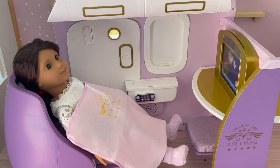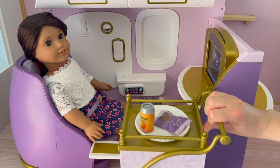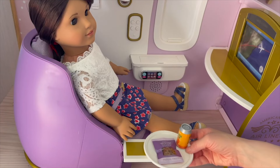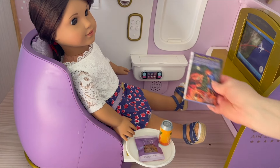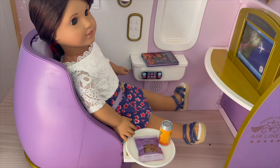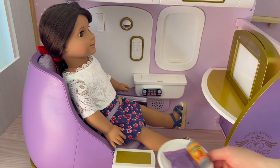Louisa was the first to wake up - the food trolley should arrive really soon with some snacks. The food trolley is here and Louisa has opened the table right next to her chair so we can put the food down. Louisa got some pretzels and an orange juice. The plane will be landing soon, so while the plane is landing she is going to be reading a book - it's the Nancy Drew series, which looks like a great read and perfect for Louisa. The pretzels and orange juice were really great but let's move the tray out of the way.